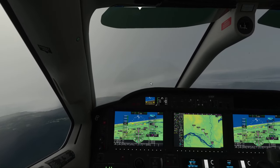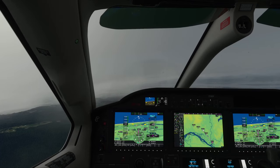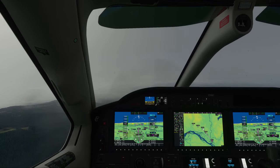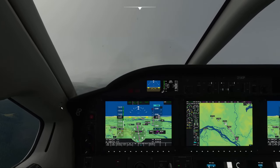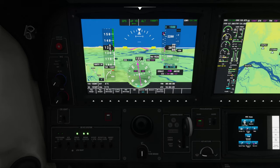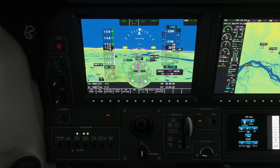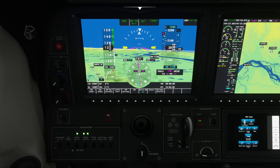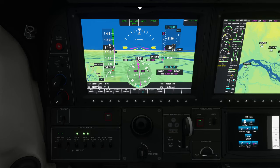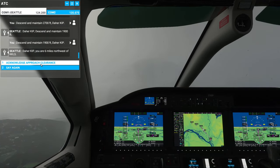All right, yeah, it looks like there's another layer of clouds there. So that's the layer that'll go down to our minimum of 600. The cloud layer is at 600 supposedly when we check the weather. Our minimum is 588 above ground, so very little wiggle room. All right, so we're going down to 1,900. Now you can see here the G is magenta instead of green. It would be green if we were doing an ILS, which has vertical guidance. When you do an RNAV approach with an LPV, you get vertical guidance, but you can see it's magenta. Magenta is for GPS stuff. And okay, we need to switch over to approach, 6 miles north.